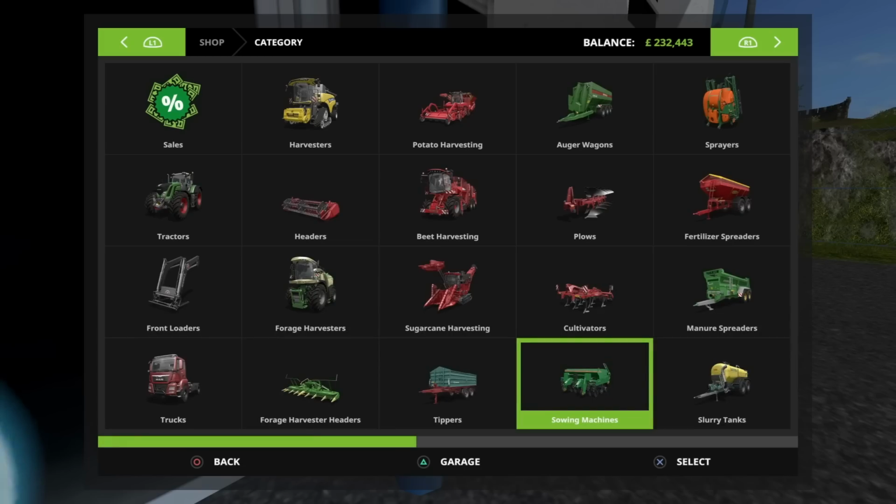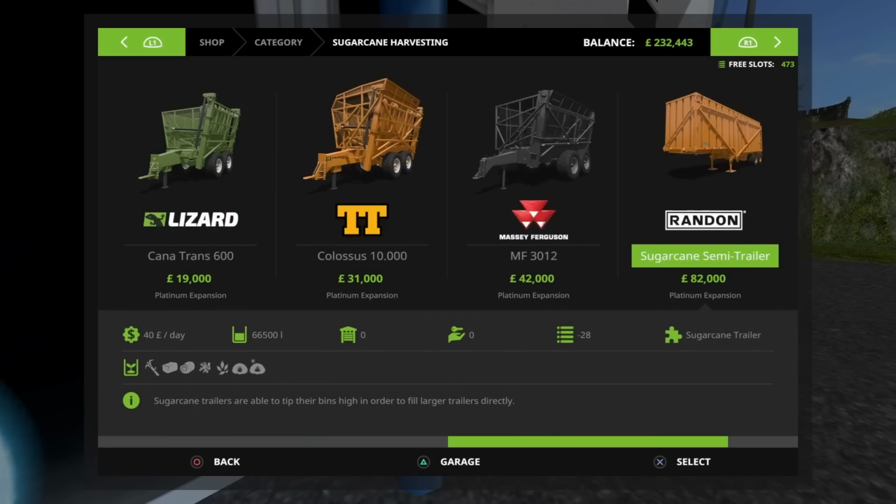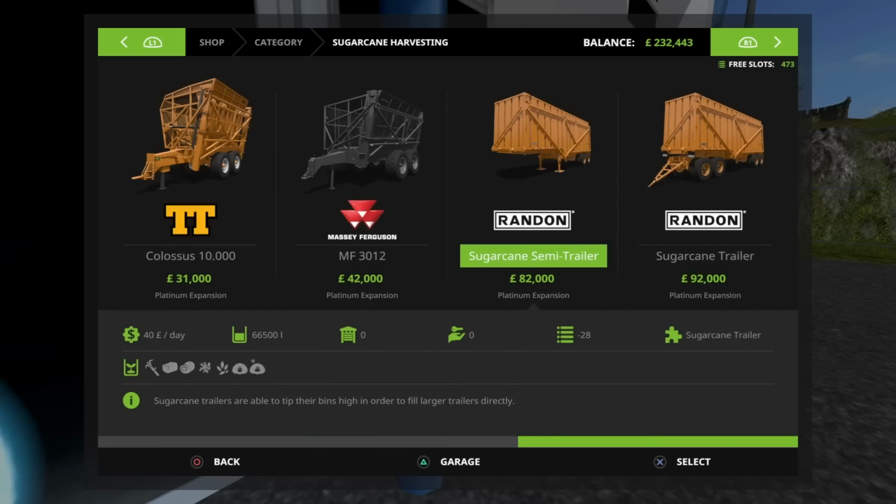I don't know why I seem distracted. I think in my mind I'm working through all different options of what I could do. I'm also looking at, you know what? I haven't used these very often. The random trailers. I'll take sugarcane. I'm just thinking for doing chaff, if you do a corn harvest.